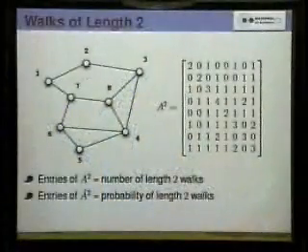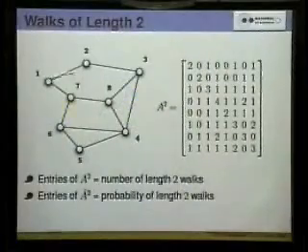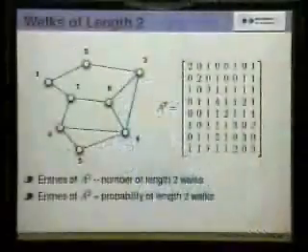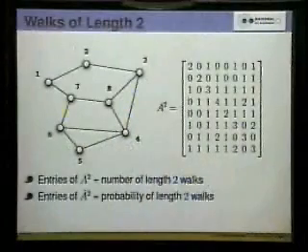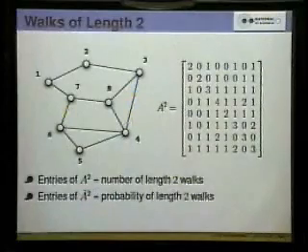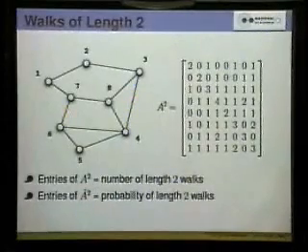So for instance, here 1 and 3 were not originally connected in the graph, and there was a 0, but here at 1, 3 there's a 1 because they're connected by a 2-length walk. There's only 1 walk, you can check that. And of course, similarly, if you look at the A twiddle, which was the normalized version, which was a stochastic matrix and had the probabilities in it, then the entries of A twiddle squared are basically the probabilities of reaching from i to j by taking a 2-step walk.